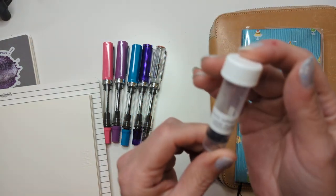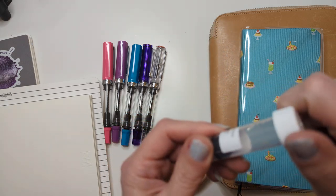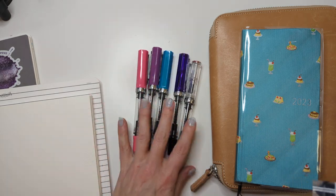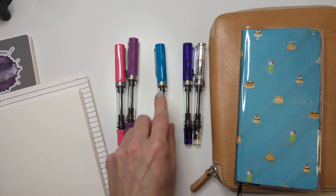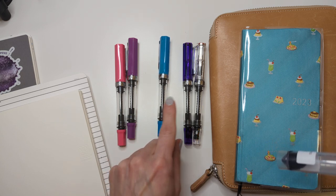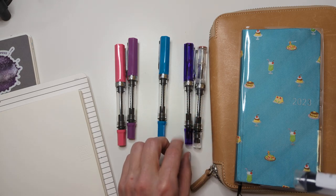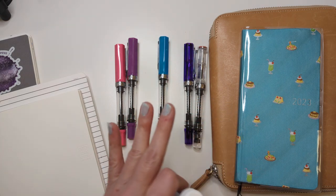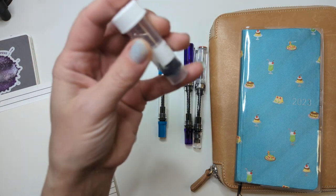I only had a sample of it, which in itself presented problems because I didn't have enough to fill five pens. So what I did - I filled these two, pushed ink out of one of them and then filled this one. And then instead of trying to fill these two, this Broad and 1.1, I swapped nibs, because this seems to have really good flow - I think its feed is beautiful. So anyway, this is all that's left of my sample.